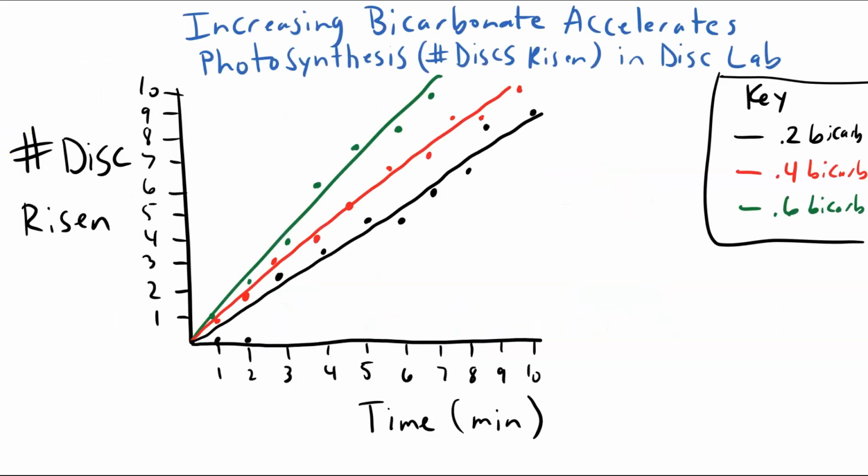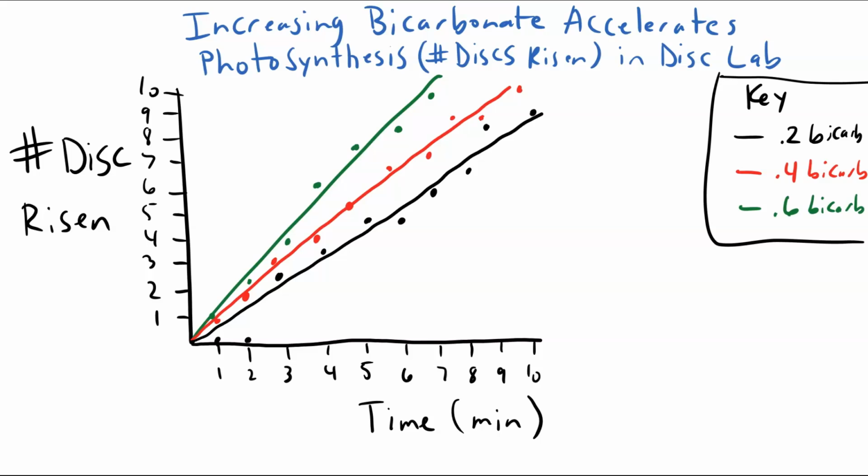So your data from the experiment will be number of disks risen. So you should have a couple of data tables that show disks risen in your control and in your experiments. Okay, so for example, if you were to do an experiment where you're looking at the effects of increasing bicarbonate solution, so you're increasing the amount of dissolved sodium bicarbonate in the solution that you're performing your photosynthesis experiments in, you might get some data like this that shows over a 10-minute experimental time course how many of your 10 disks rise at each time point.